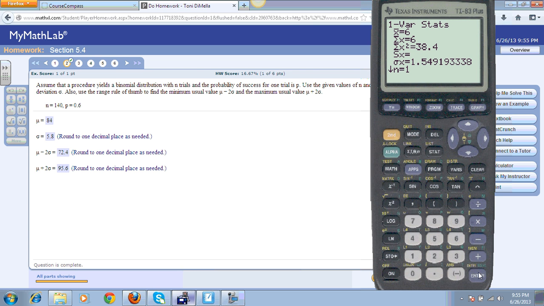Then you'll get your average of 6, which is 10 times 0.6. And 10 times 0.6 times 0.4, square root of that, will give you the same standard deviation. So if you have all of them, you can use them. If you have just this information, you can skip that and go from there. What we just did will be helpful for your lab, but on your homeworks, you'll be able to use the shortened formulas.